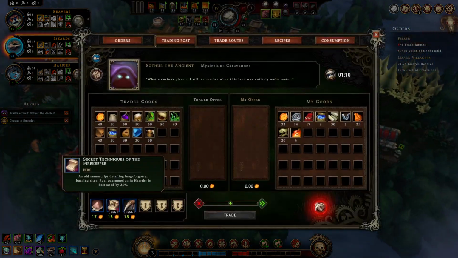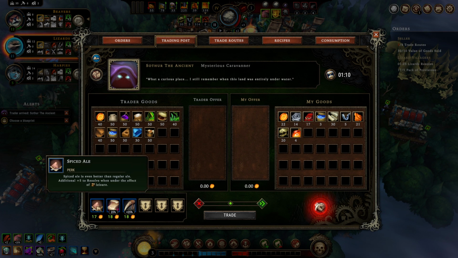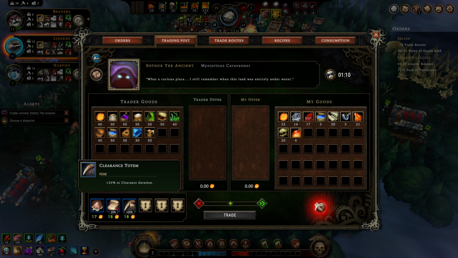And Sother the Ancient has come to visit for the first time. Additional +5 to resolve when under the effect of leisure. That's interesting. Only affects our beavers. Fuel consumption in all hearths is decreased, +25% to clearance duration. I don't actually know what that means.